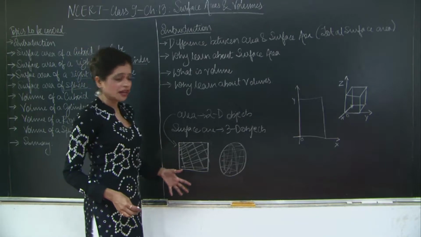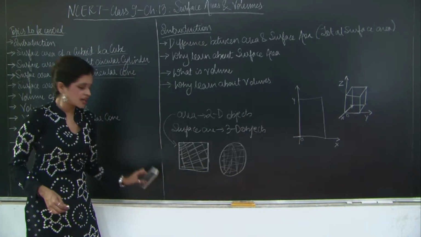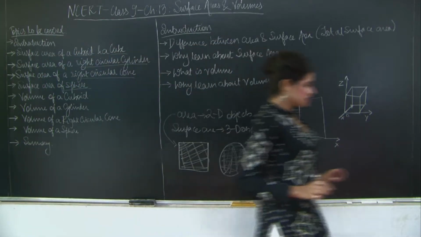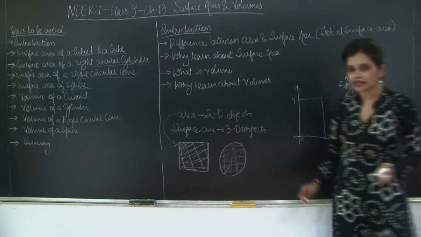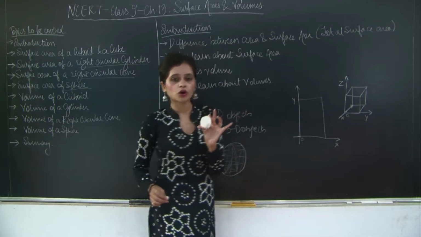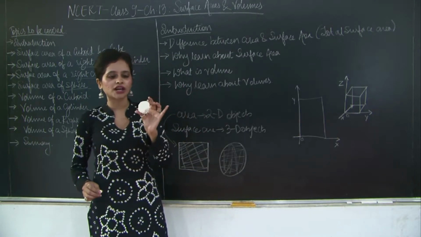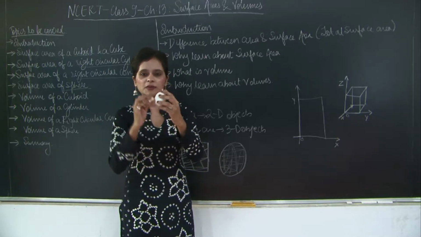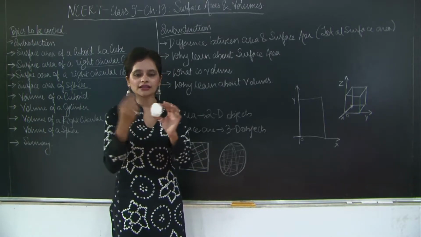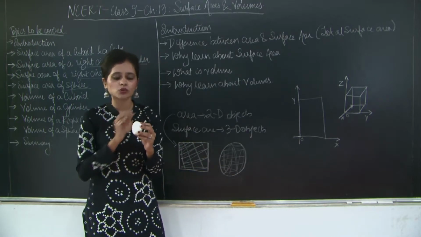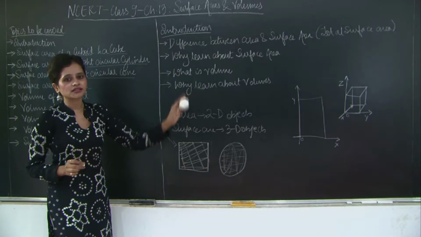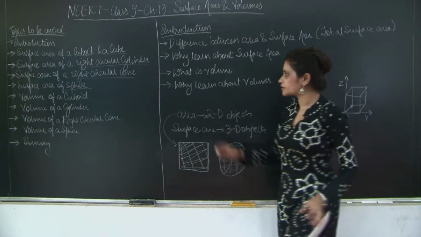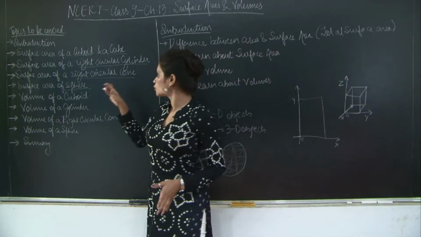So it was very simple when I mentioned to you about the duster, because here you have edges and boundaries to describe it. But what about a sphere? A sphere is a round spherical object just like our earth or this small ball. So what would be the total surface area? You cannot really see any boundary out here. So the entire area, the entire space that is covered here on all the sides, not even a single dot is missed, which is going to be your total surface area or the surface area of the sphere. So we are not just going to learn about surface areas of cubes and spheres, but also a cone and cylinder.